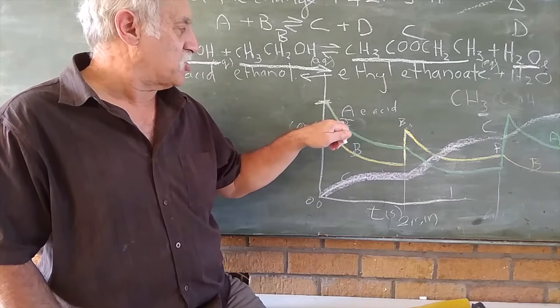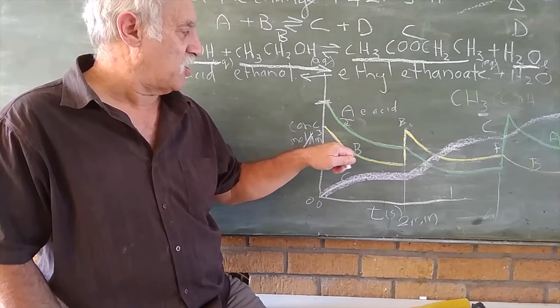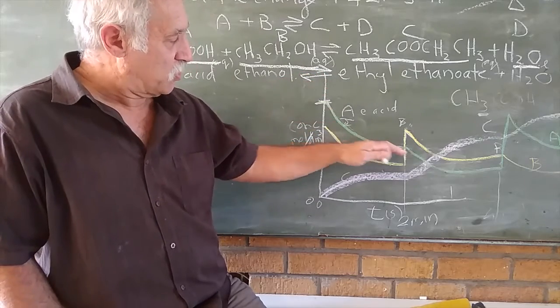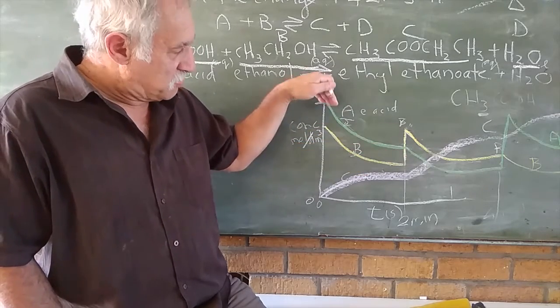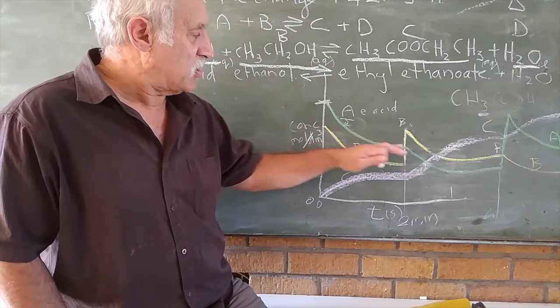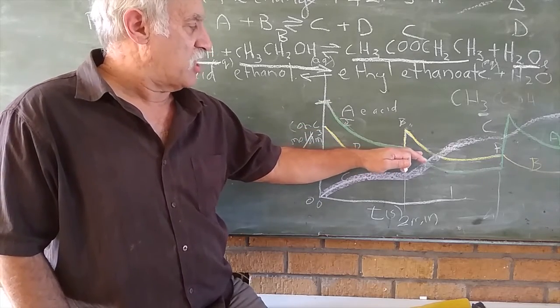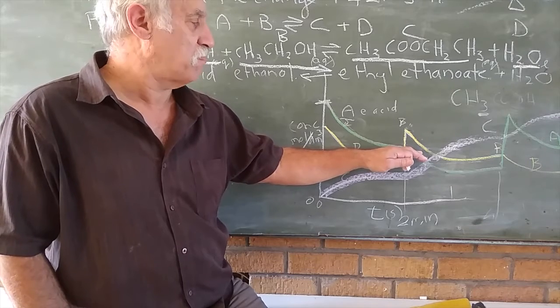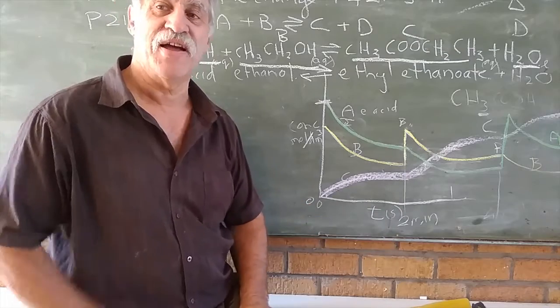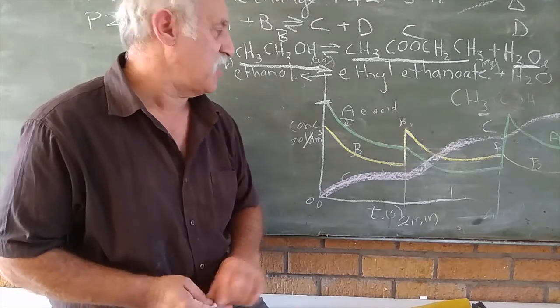We started with some acid, we started with some alcohol, and eventually you can notice, look, here is a sharp falling off of our reactants. That means a steep reaction rate, a high reaction rate, and then the reaction looks like it's stopped, but it's in dynamic equilibrium here when all the lines go horizontal. So how are we going to calculate Kc?